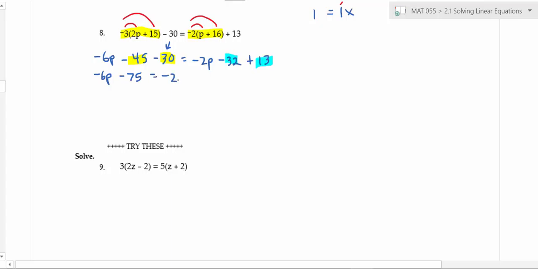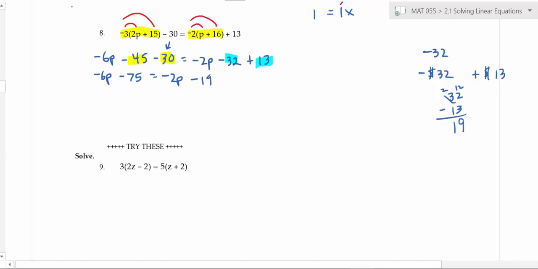Okay, this side, we got this situation. Now, instead of grasping for your calculator, just pretend like you have money. Okay, you have a debt of $32. You give the bank $13. You're still in the hole. If your debt is bigger than your money, you're in the hole. So what do you do? You do 32 minus 13. So you got to regroup and make that a 12. 12 minus 3 is 9. That's 19. So it's minus 19 though.